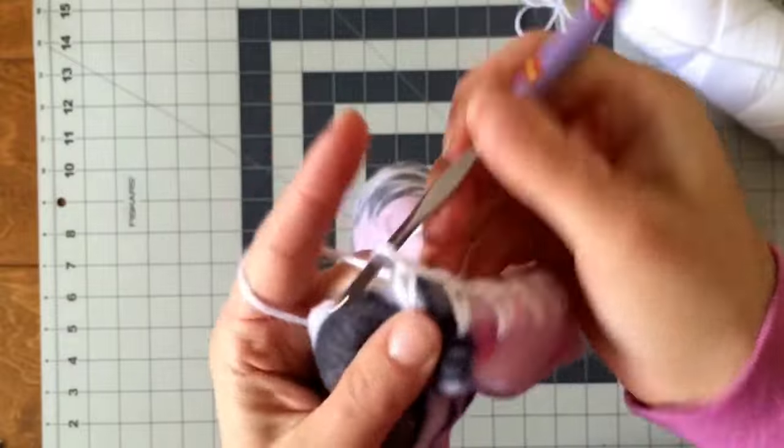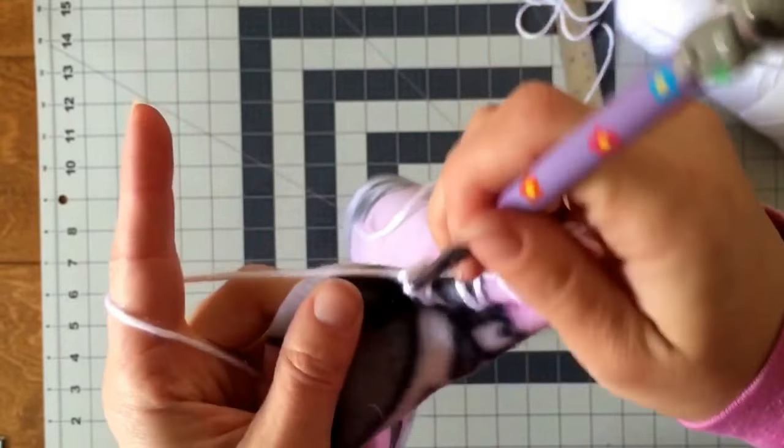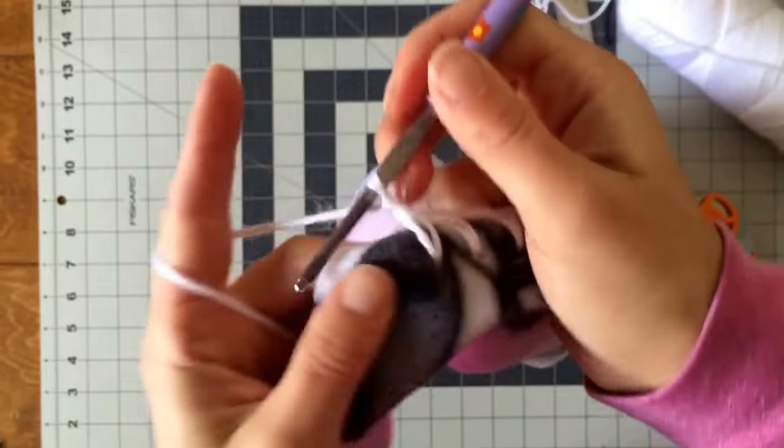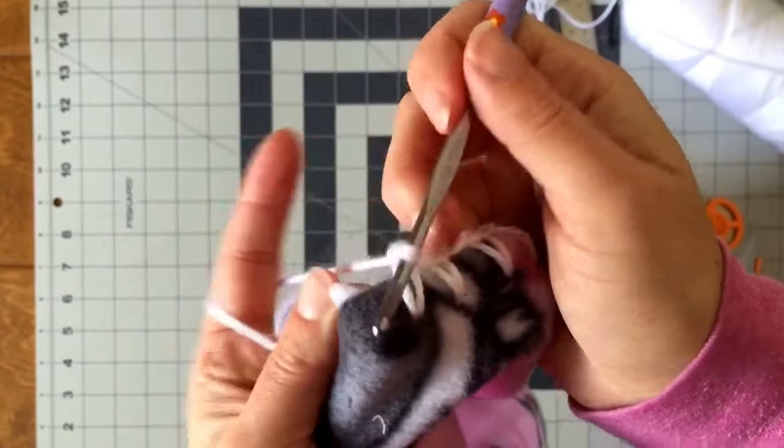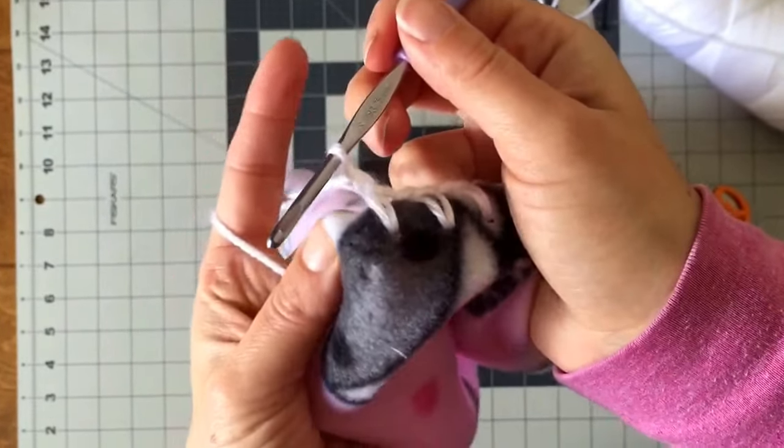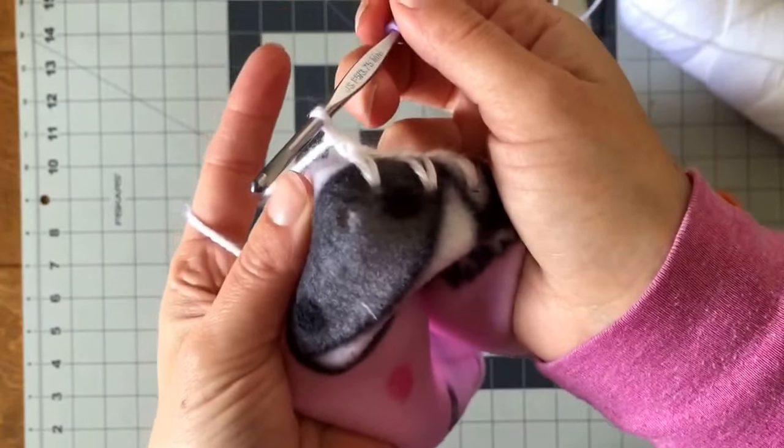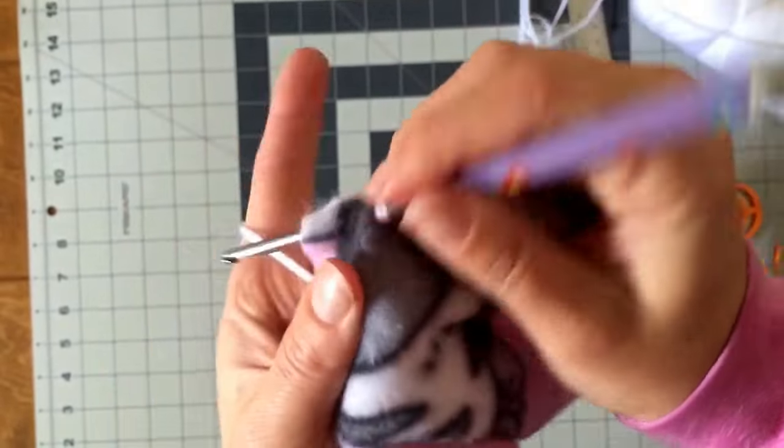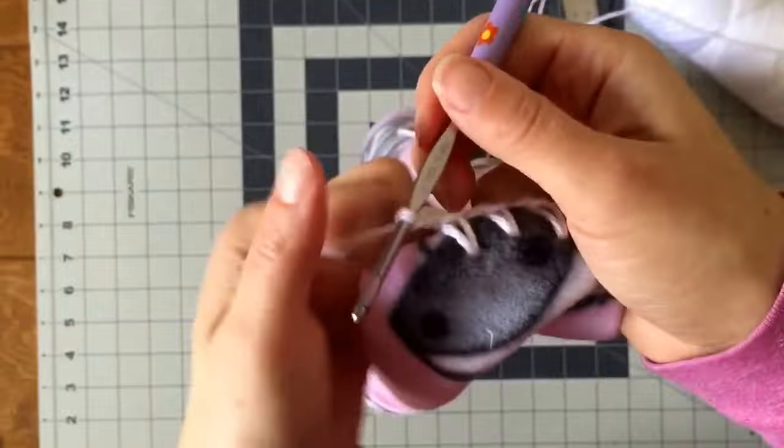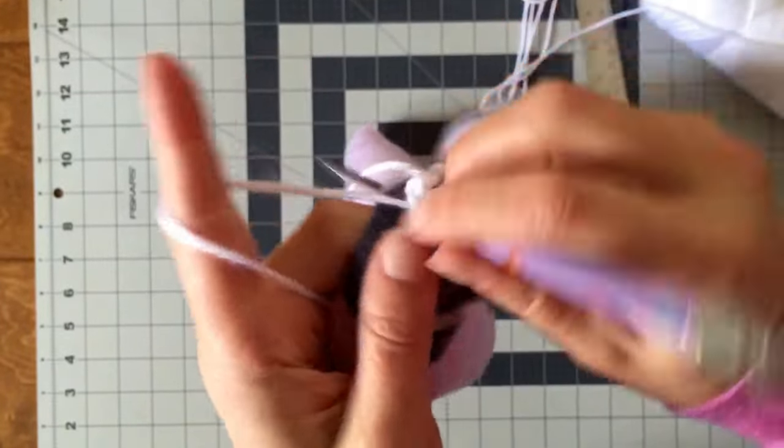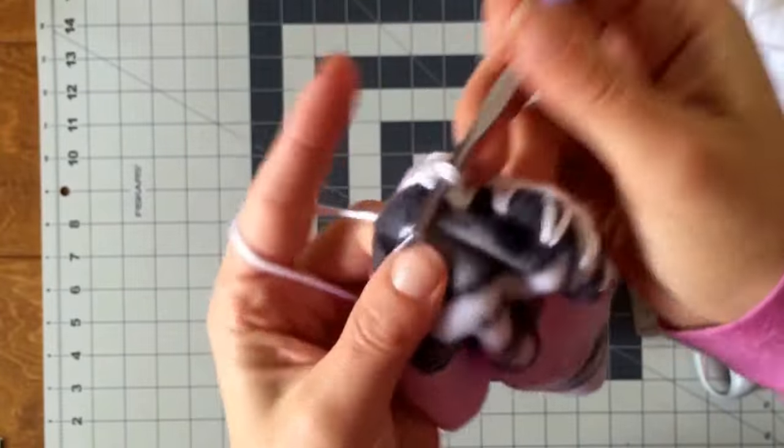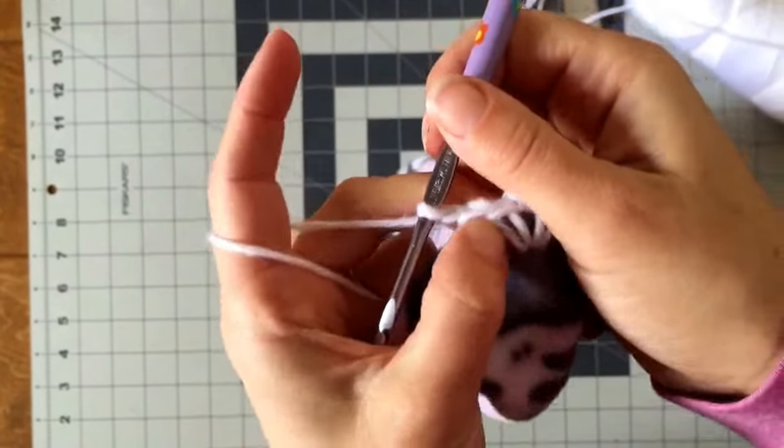Okay, let's see, I'm almost at the corner. Okay, so we get to the corner. Well, almost at the corner, I guess. Okay, so I'm just going to kind of use, there's kind of a, there's a couple holes I can use. I'm just going to use this one right here. That seems like a nice corner hole. So single crochet, and I'm going to chain two for the corner, and I'm going to put another single crochet right in that hole, so it gives us a nice corner edge.